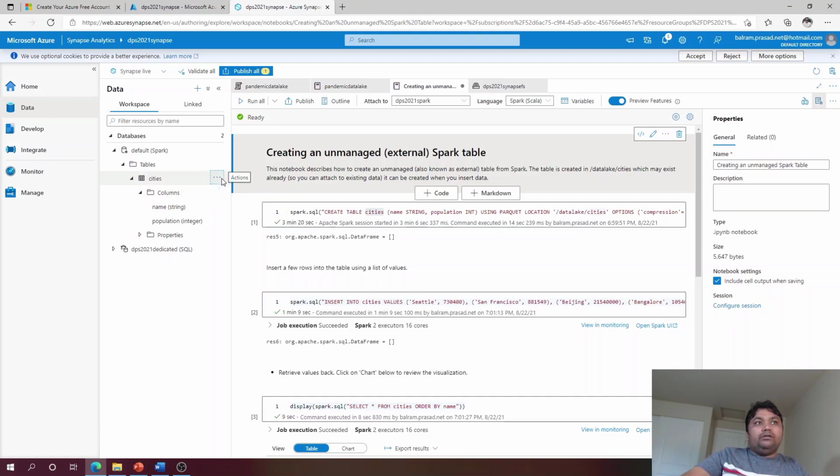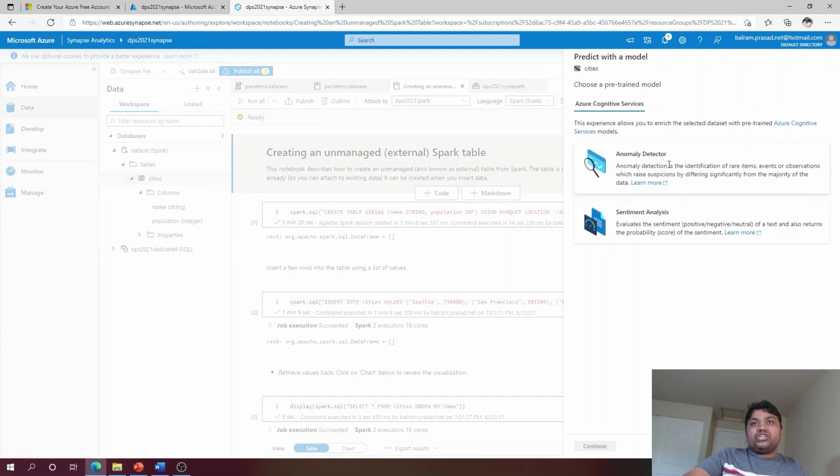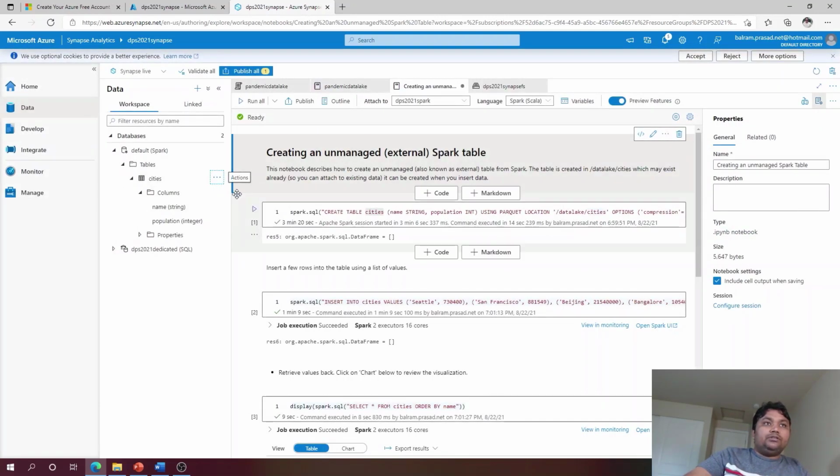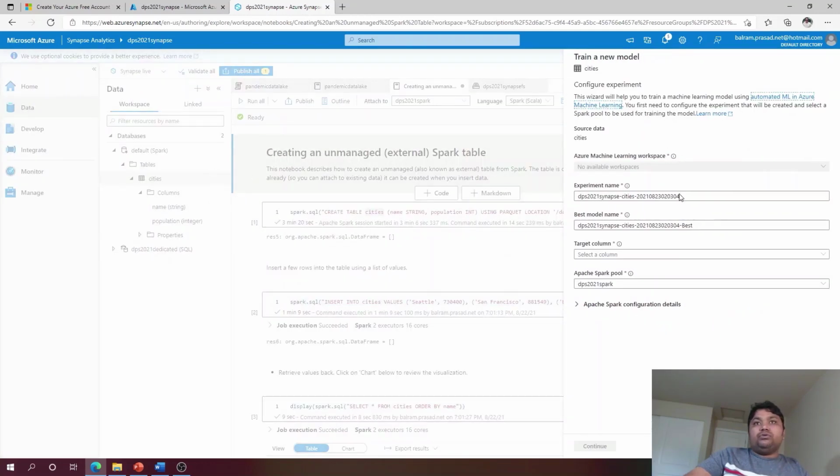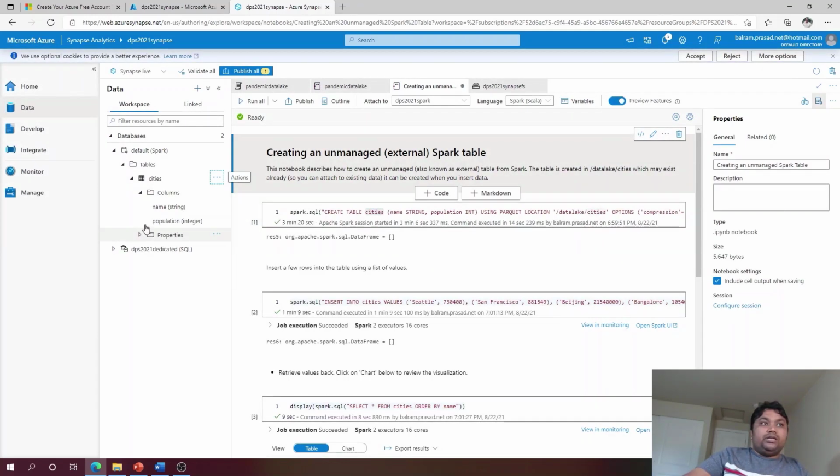And if we want to leverage more details, we can connect with machine learning an easy way. Let's connect with machine learning, and it will ask which kind of machine learning model you want to connect, either anomaly or sentiment analysis from Azure Cognitive Services. We can easily connect that, and we can do those things from there also. And if you want to connect and train a new model, then you can connect with a machine learning workspace, and you can do all the experiments based on that. So that is easy to connect, and that is one good thing we have.